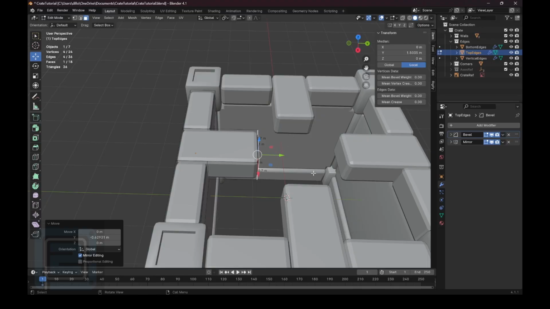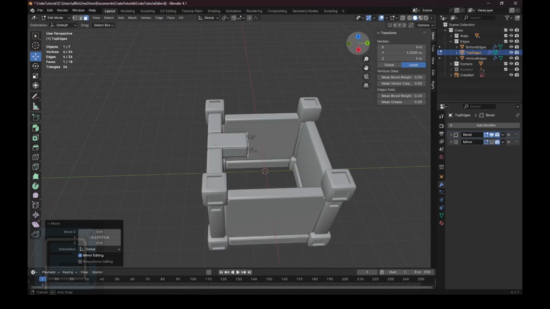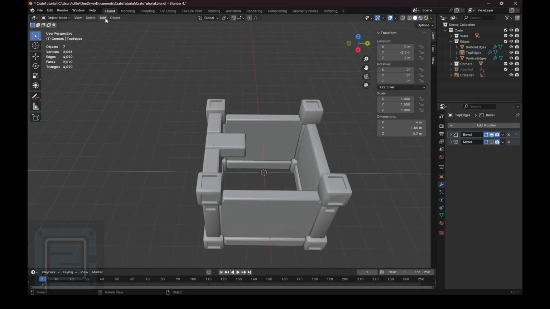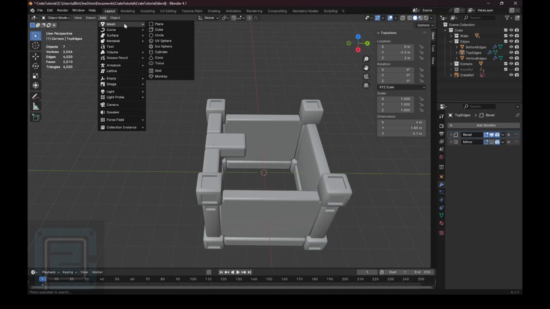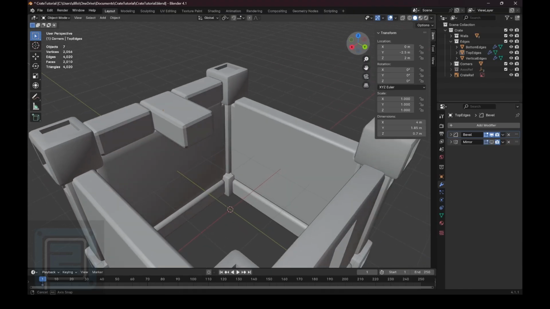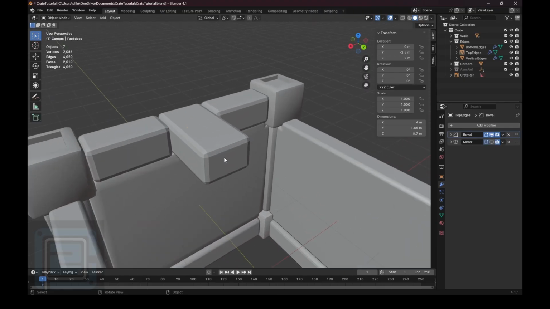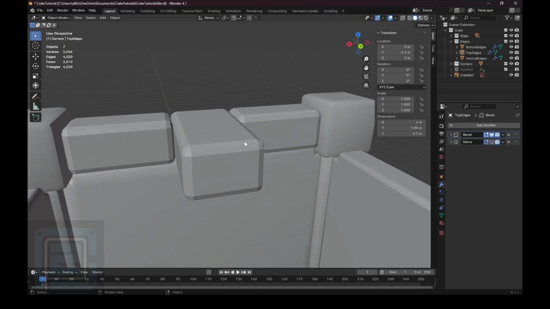Now, of course, we need this middle connector piece. So we should start drafting what that's going to look like. So let's go back in object mode and add a middle connector piece. So let's add a cube, and let's do a little bit of math to figure out what dimensions we want this cube to be.